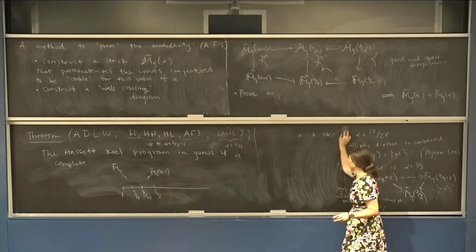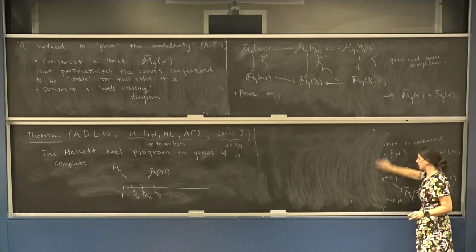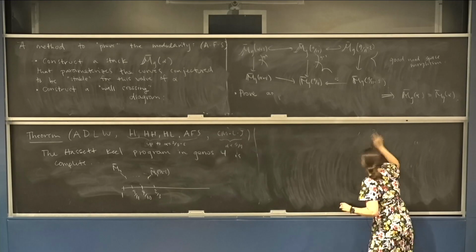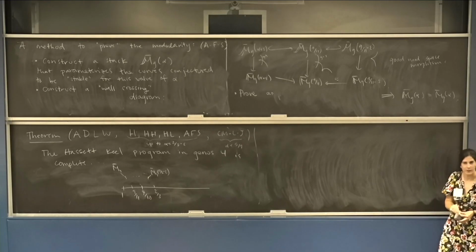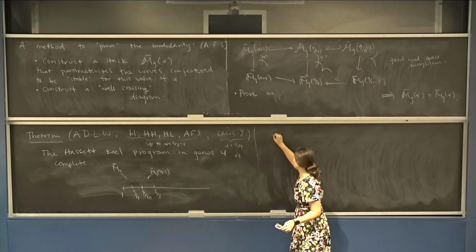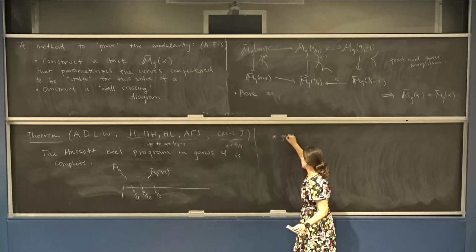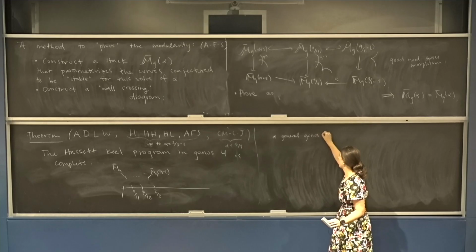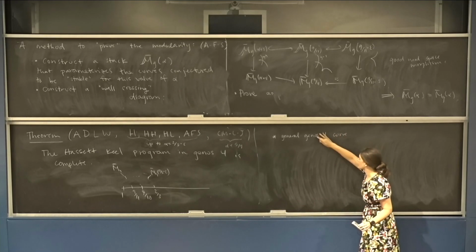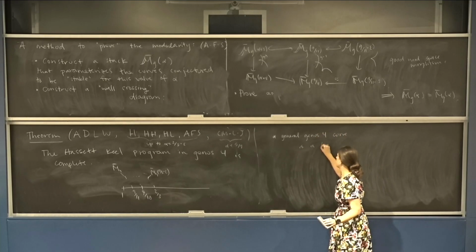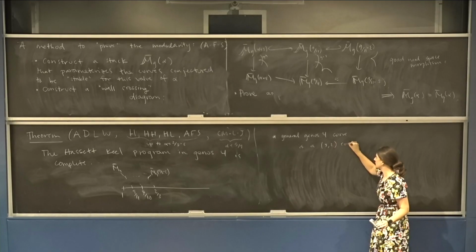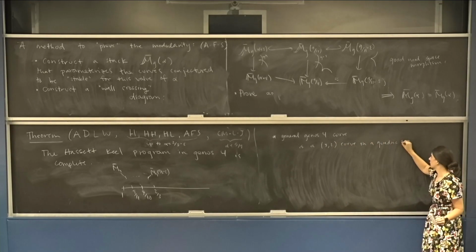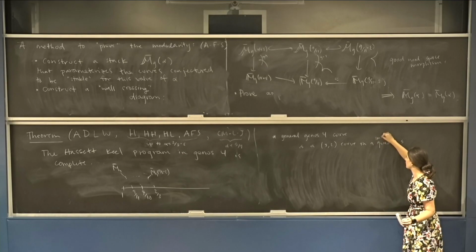A genus 4 curve, at least a canonical genus 4 curve, we understand very well. A canonical genus 4 curve is a (2,3) complete intersection in P3. So I'll put this as a fact here. Let's just say a general genus 4 curve. Here I mean sufficiently general: a (3,3) curve on a smooth quadric surface, so that (3,3) makes sense.